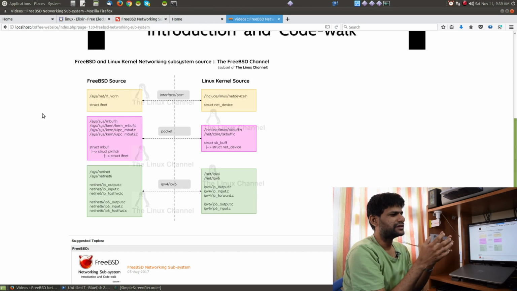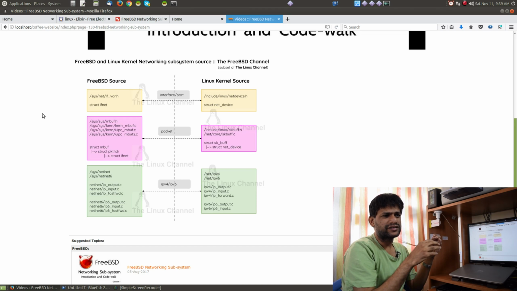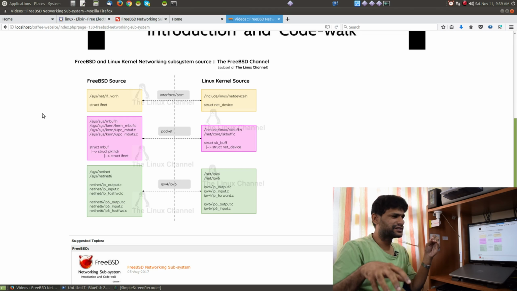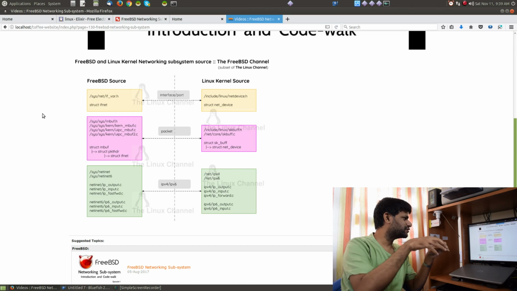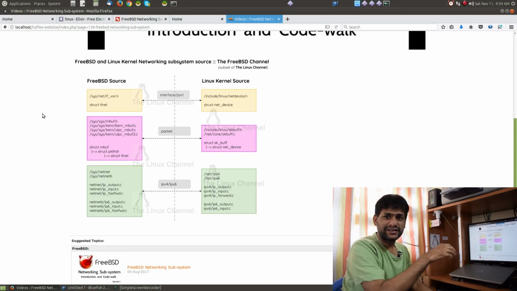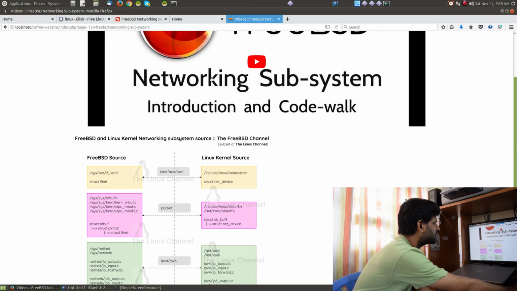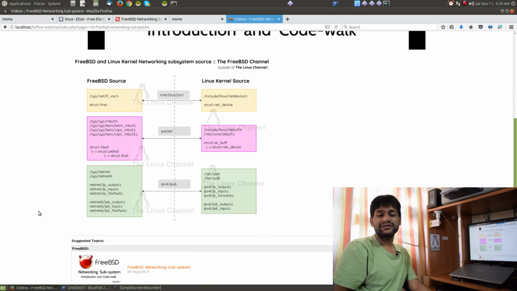One can imagine, if you see a networking subsystem, you have components like the interface or the network ports. You have to manage these ports, and you need to couple these ports to the packet data structure. In the case of Linux, it is the skbuff data structure. In the case of FreeBSD, it is the mbuf data structure, as you can see here, which is the same one I discussed in the intro.